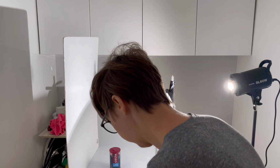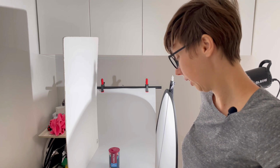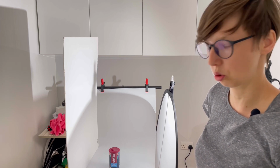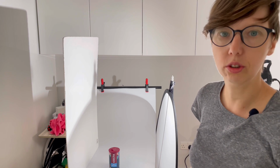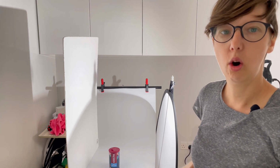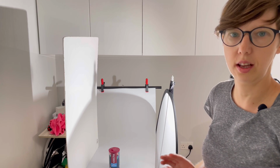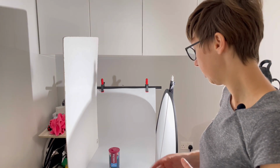I set up my camera now. And when I use this camera, I always put the timer at 2 seconds before I take the shot, because when I press the button to take the photo, you always touch the camera and it can cause a little vibration of the lens and camera, and the photo is blurry later and not sharp.